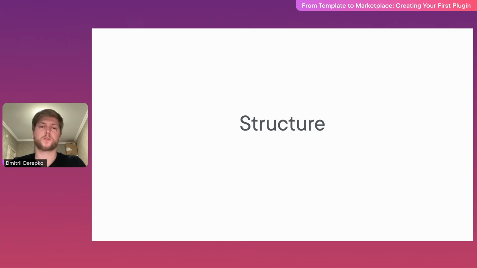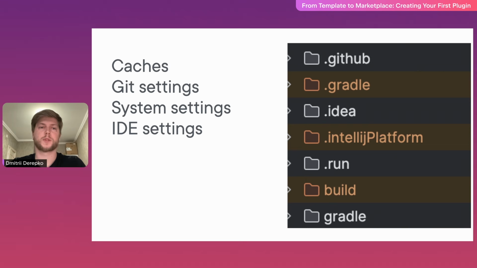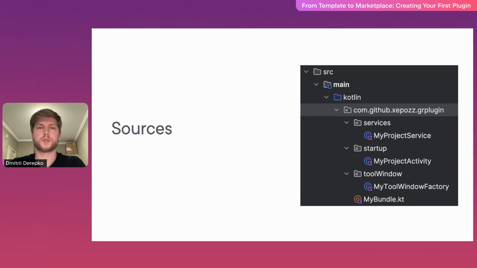Structure. I will briefly describe what a typical project looks like. These files you most likely won't ever touch, but know they are caches, settings, builds, and more. The src folder contains all of your plugin source code, including tests and some settings.